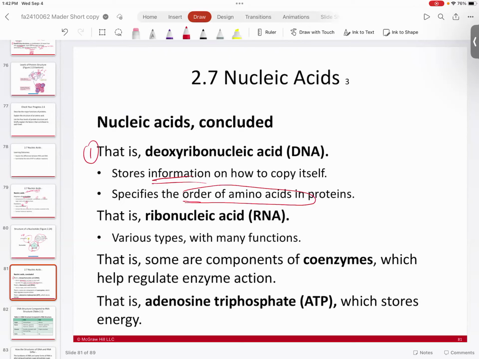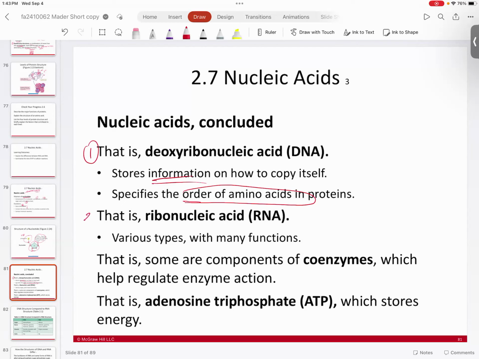So for instance, remember when we looked at the primary structure of proteins, we had an order of amino acids. Every time we select an amino acid to put in next, we have 1 in 20 decisions to make, right? So how do we know, for instance, that the sequence of this protein is alanine, phenylalanine, lysine, right? How do we know it's not some other sequence? Well, what tells us which amino acids to pick? It's the DNA. It's all encoded in the DNA. The DNA tells us exactly which amino acids to pick. Okay, and that's in the sequence of the DNA.